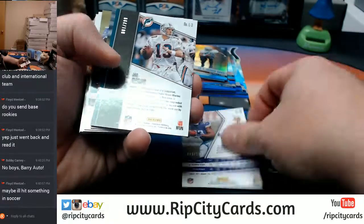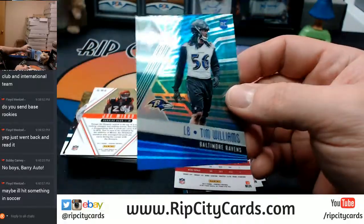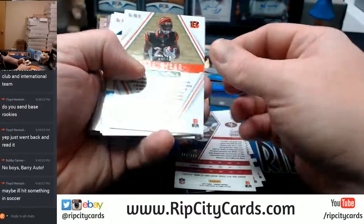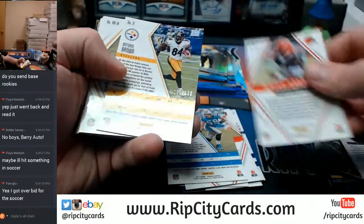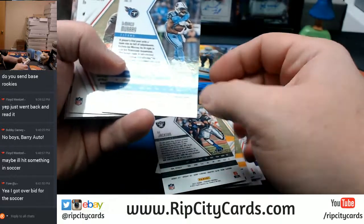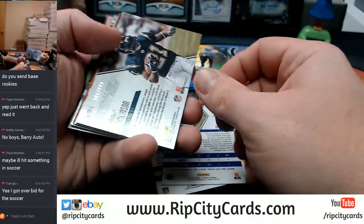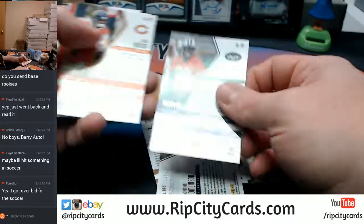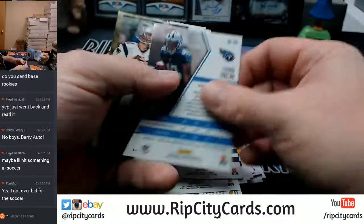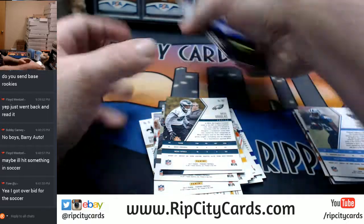We have got Dalvin Cook to 199, Marino to 299, Solomon Thomas to 299, Tim Williams to 25 for the Ravens. Mixon to 75, Keekly to 149, Antonio Brown to 199, Joshua Dobbs to 199, Bo Jackson 299, DeMarco Murray 299, Leslie Howard 299, Warren Anderson 99, Tim Williams 75. LaDainian Tomlinson, 299. Marcus May, 149. Conley, 299. Tom Brady, 199. And Rasul Douglas, 299.